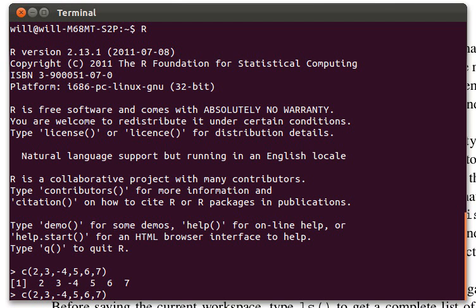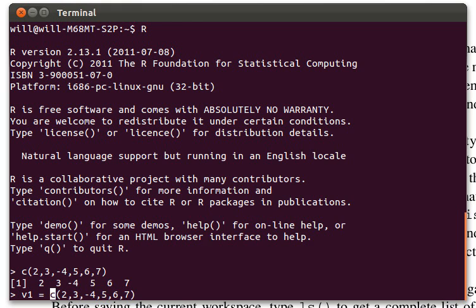We'll create objects in R that can be used again and again. An object is created by naming the object followed by an equal sign, or a less than sign and a subtract sign, and a function that creates what is to be stored in the object. For example, we can edit our previous line as I have here to create an object v1 that contains the vector produced by c.